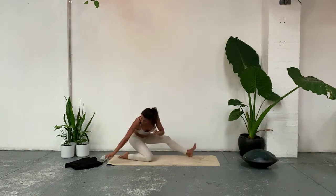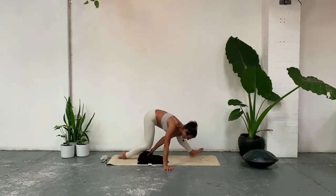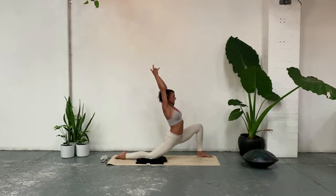Just going to grab the blanket for the knees. If you do have sensitive knees, I recommend grabbing the blanket. As you sink into the hips, open up across the chest and across the heart. You should start feeling it opening into your hip flexor on the right side. Again, long, slow, deep breaths.